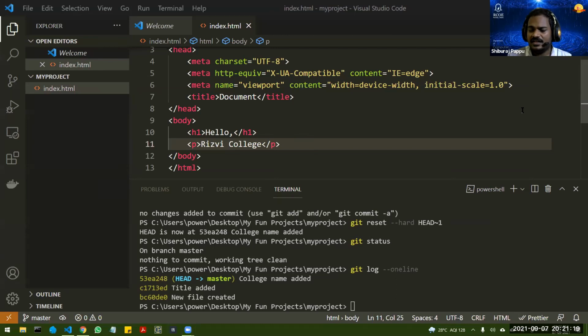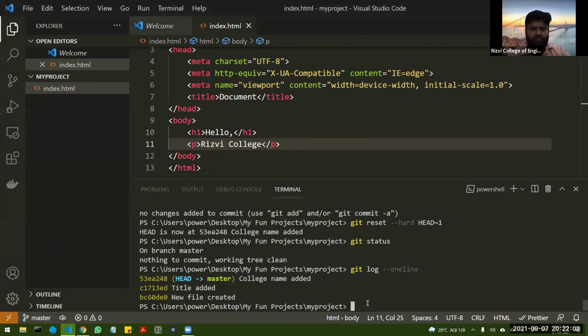rather than hard reset. But if you know that your code is completely rubbish, that you have done something completely terrible, then you should do git reset hard, so that the code itself is deleted. Basically, these are the only two things you should remember. If you want to reset, but you want to modify that code and recommit, then you do soft reset. If you completely want to delete that code, then you do hard reset.